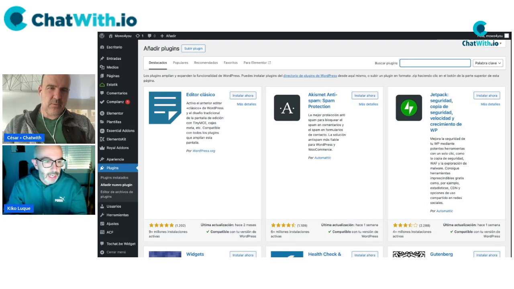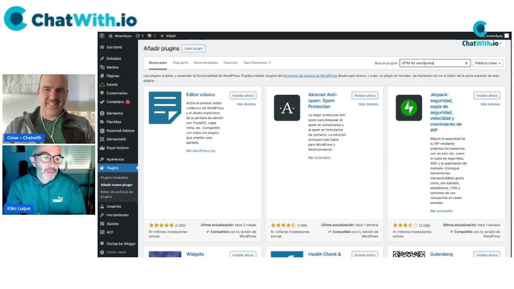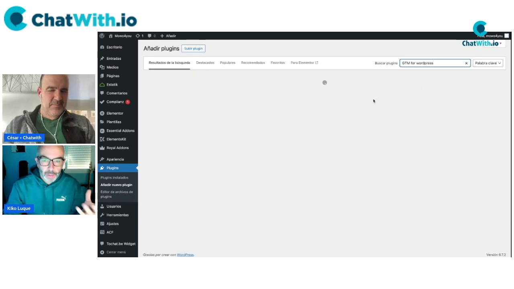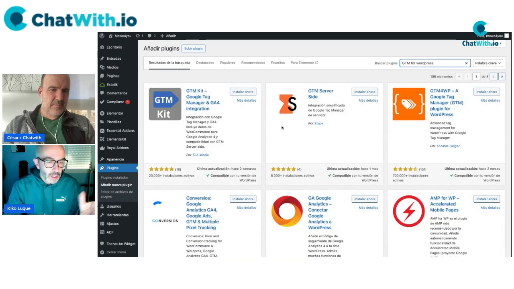For example, if we have a site like an online store or a site where we want to capture certain page information, plugins like GTM for WP, GTM for WordPress, or GTM Kit, not to be confused with SiteKit, please, are good because, aside from inserting the Google Tag Manager code itself, they generate a data layer for you. For example, for e-commerce, they generate page information if configured, that valuable data layer that we can then capture with Google Tag Manager and send to platforms through tags.